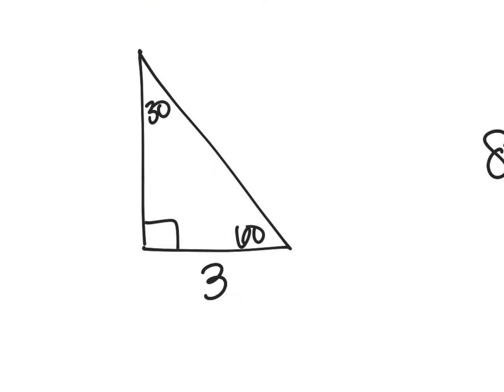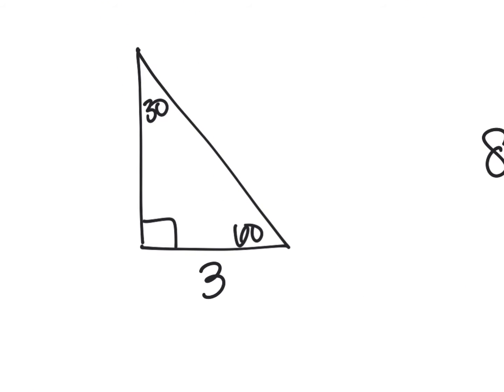Okay, so here we go on our first problem. They give us the short side, so I'm going to rewrite my ratios. I think it's helpful. So this would be 2 times x. This would be x times square root 3. All right, this x is 3. Okay, so that's no big deal. The hypotenuse would be 2 times our x value, which we just said was 3, so 6. And then this leg would be our x, so 3 times square root 3. And you can't multiply those, so you just leave it just like that.